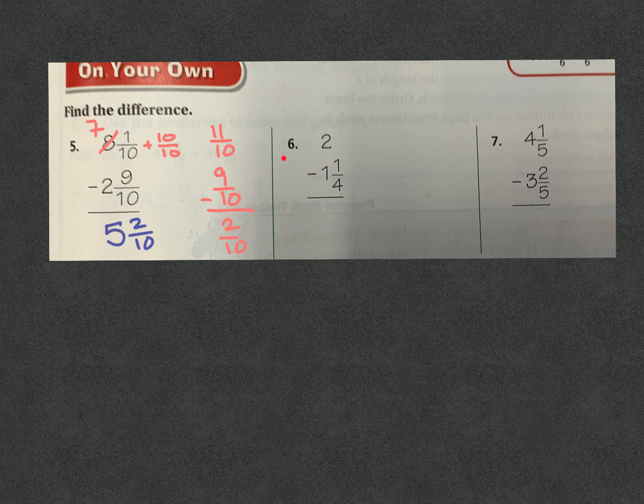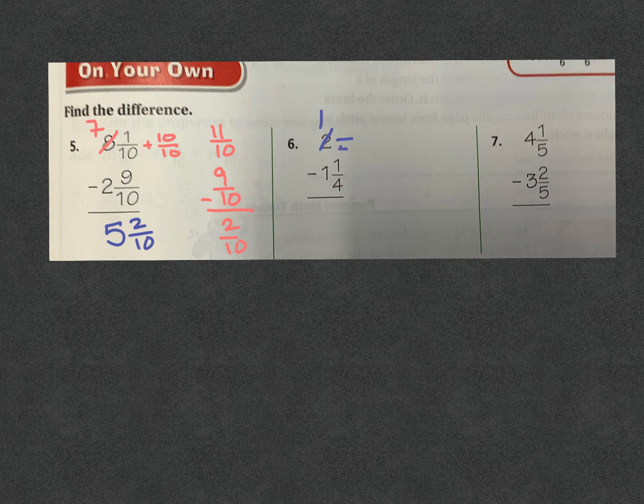Let's take a look at this one. I have 2 whole, and I'm subtracting 1 and 1/4. Well, remember we start with our fractions, and I don't have any fraction there. Not a fraction to be seen. I can make one, though, and I need to make one. So I'm going to go ahead and take these 2 pizzas that are not cut up, take one of them, so now I'll only have 1 left. I'm going to cut it into fourths because that's the denominator I'm dealing with.